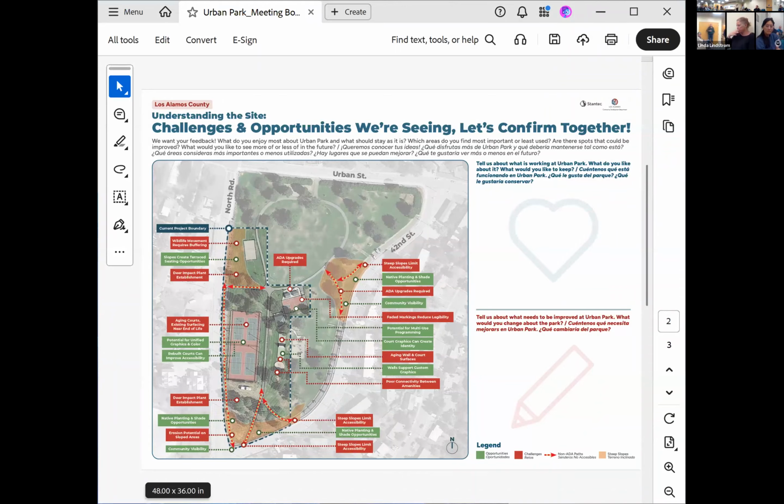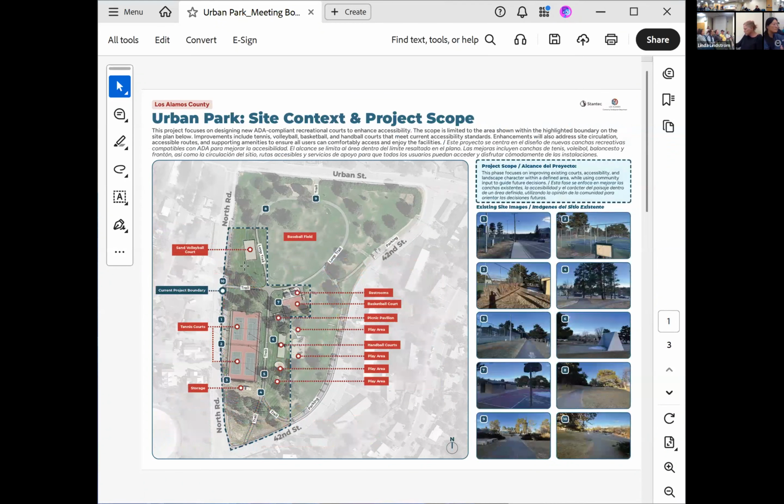Well, comments? Does that mean that no updates or repairs can be made to the volleyball court unless it is also made accessible? That's part of this process, yes. So you're not counting the car entry on the top right? Top right, where it says Urban Street. The top middle. Yeah. That's a car entry, pretty flat. Does that count as ADA compliant? It does for the loop trail, and that gets you to the loop trail.